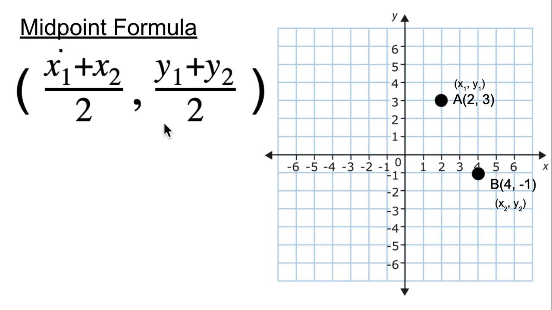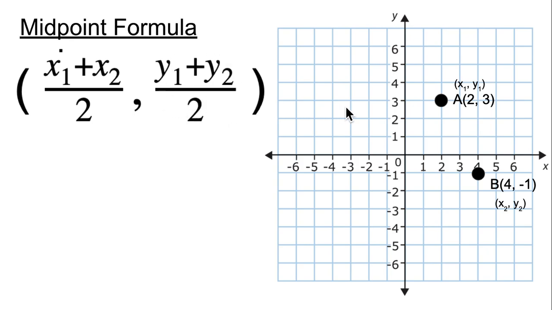So the key with this formula is that we're finding the middle between the two x values. That's the 2 and the 4. We want to find the middle on the x-axis. So one's at 4 on the x-axis, the other's at 2 on the x-axis. We want to find the middle between them. You can already see that between 2 and 4, we have 3, but we'll go through the math just to see it. And then the second part is the exact same thing. We find the middle between the two y values.